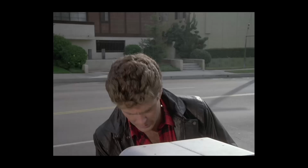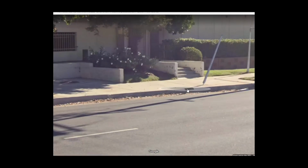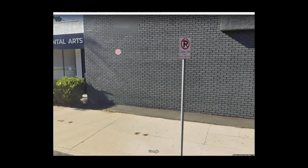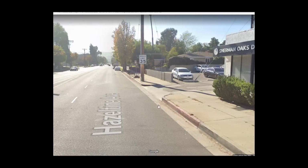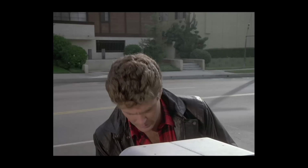So then if we move forward, we see the back view, and we see this building, this 3 stairs with some concrete walls beside them. So if we turn around, there they are. So that's interesting, because I wonder how they filmed this. If you think about it, the phone booth would have been up against this brick wall, but here they have a camera behind it. But it's in the same location, right? Yeah, so they must have taken a phone booth and brought it out into the street or onto the sidewalk a little bit so they could get a camera angle behind him.